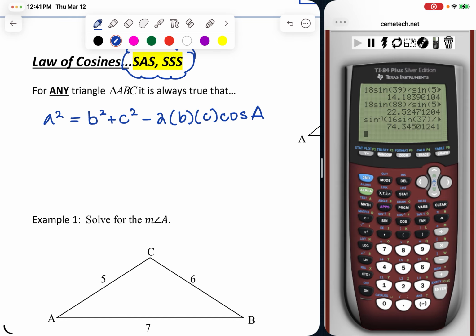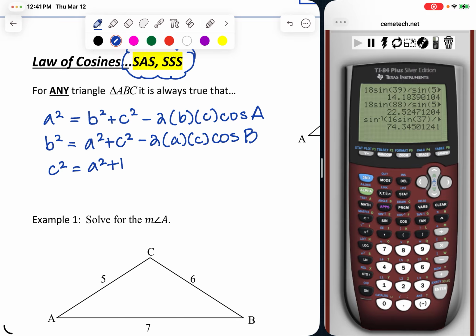Now let's write the equation if we were solving for side B or angle B. Then you would start with B squared equal to the other 2 sides squared added up, minus 2 times those 2 sides multiplied times the cosine of the angle opposite the side you started with, B. Pause the video and try this for side C and angle C. C squared equals A squared plus B squared minus 2 times A times B times the cosine of angle C, okay? Now, if the angles were R, S, T, it would be the same thing. They're all the same equation. It's just so I can refer to what I'm looking for.